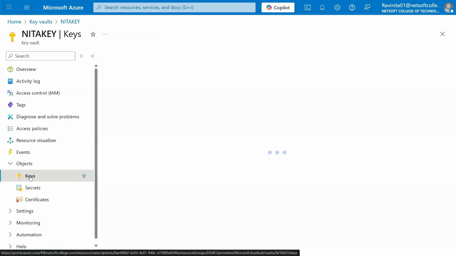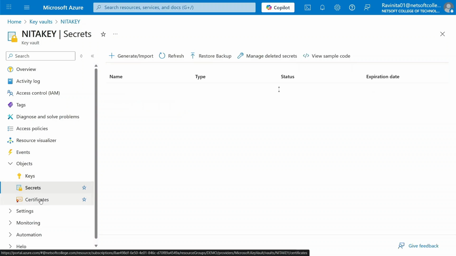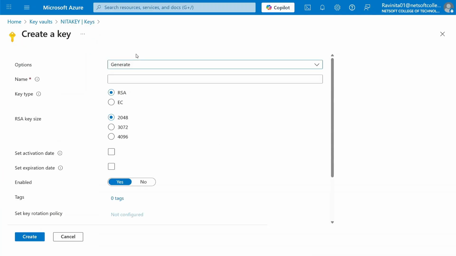So if you click on keys, let it refresh. As you can see, if you click here, the operation is not allowed by RBAC. Means I am the global admin and still I cannot access the key, secret, or even certificates. And if you think you can just go ahead and import it, no, you cannot. Let's try it. So I'll just say demo key.